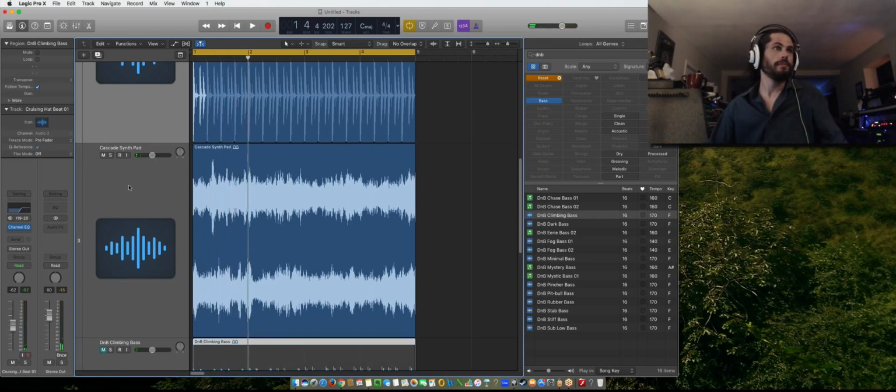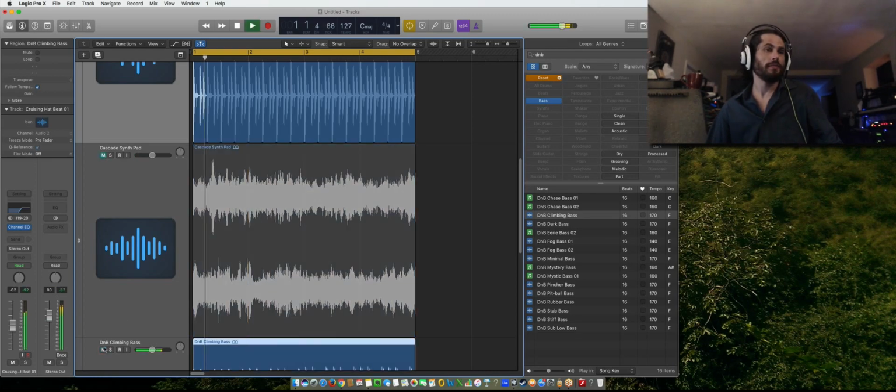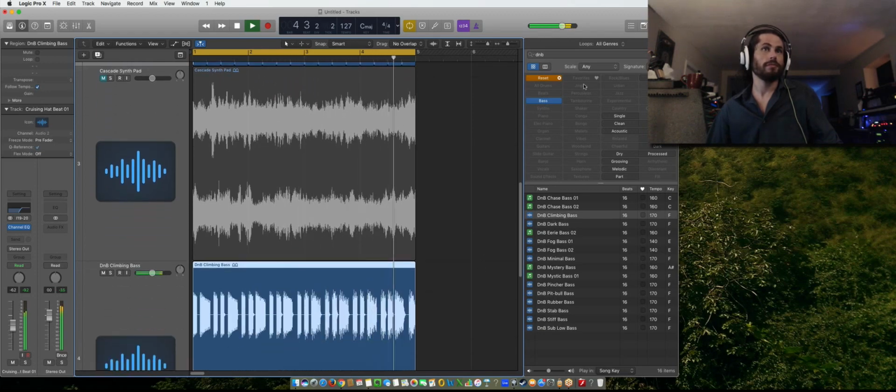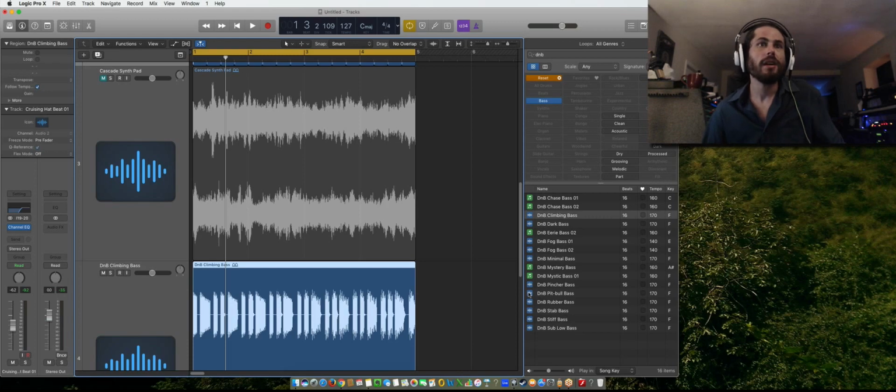So let's start with the bass. We're going to sidechain compress the bass to the kick. It means every time the kick hits 1, 2, 3, 4, the bass will duck. I still don't know if I'm happiest with that bass line.